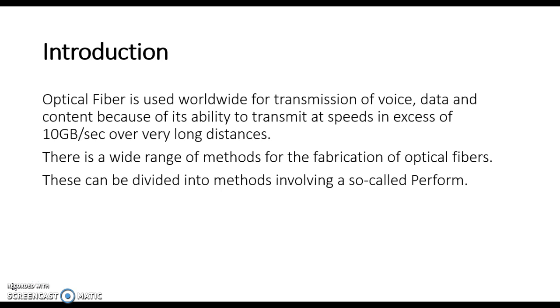There is a wide range of methods for the fabrication of optical fiber. This can be divided into methods involving a so-called preform and methods of direct fiber production. Preform-based methods are most important, at least in the context of glass fibers, whereas direct methods based on extrusion are common for plastic optical fibers. In this article, we will see how preforms are fabricated and methods not requiring a preform.